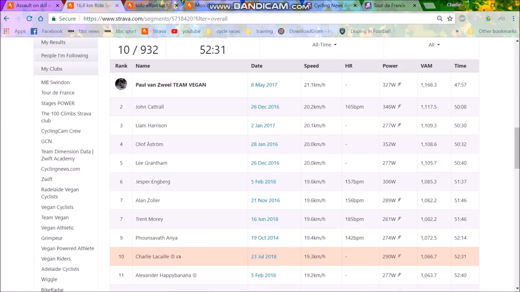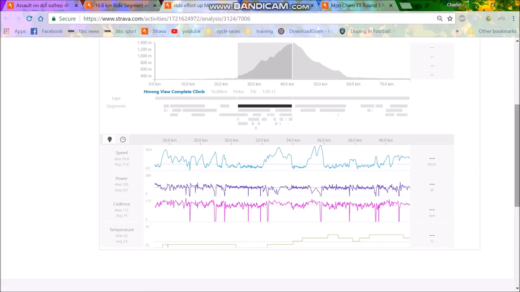So I thought I'd analyze Tori's power and my power, because Tori also did an effort. Tori started riding with power a year ago, I started riding with power about maybe 2.5 years ago, and Paul's been riding with power for ages. It's just interesting seeing what happens when you ride with power longer. So anyway, we'll go up onto Tori's effort here.